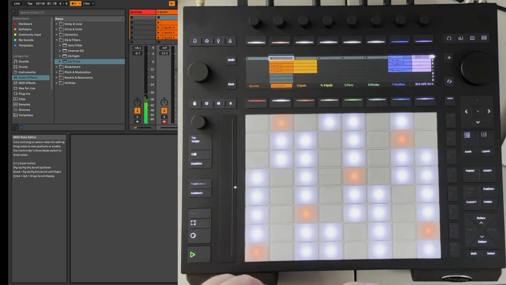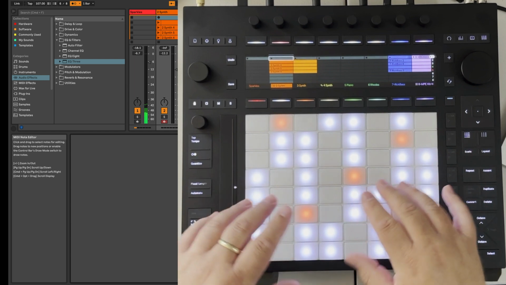We'll switch to another synth, and we'll just put a bed down. I'm not going to record it, just going to play.